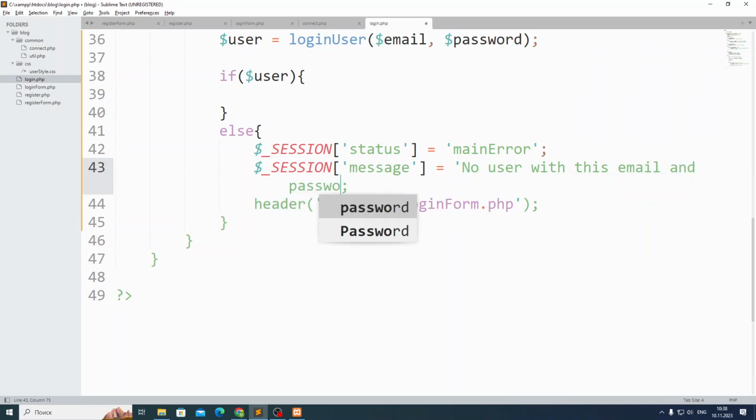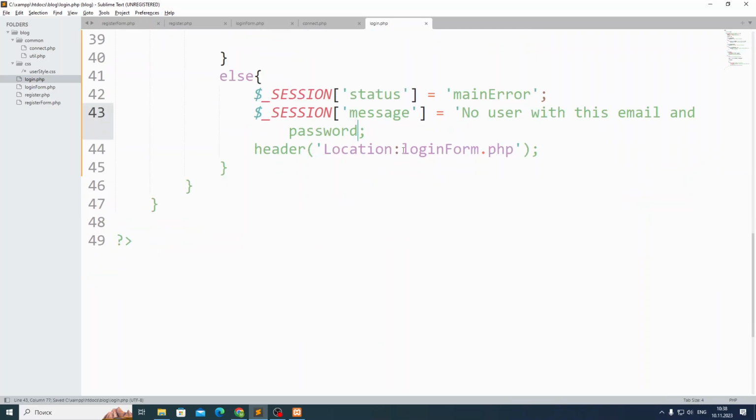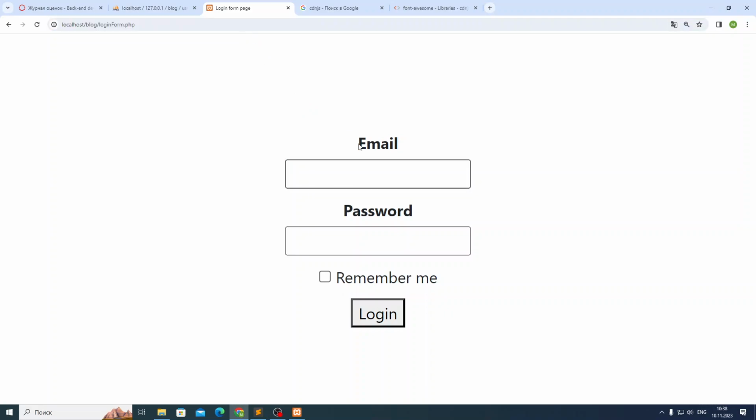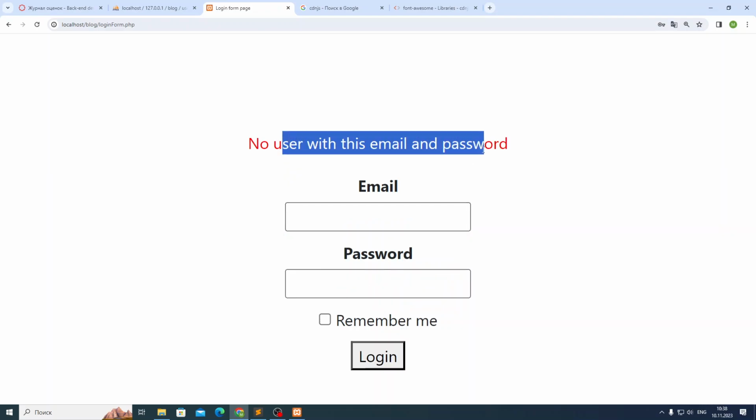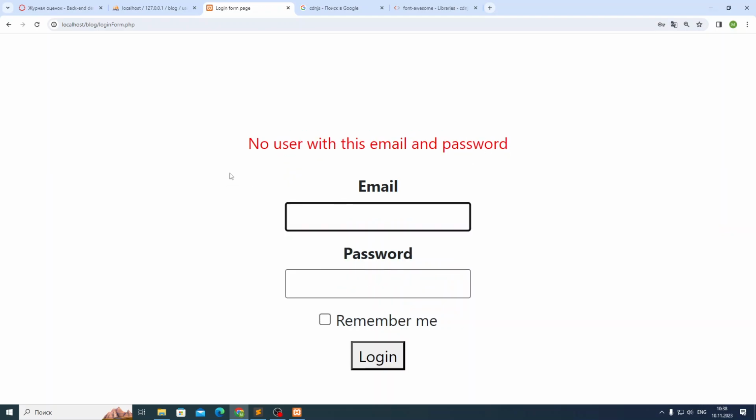Then I will redirect again to login form PHP. Now it should work, guys. Let's see. No user with this email and password. This one, yeah? Okay. So let's check this one, guys. If I enter some email that I don't have in the database and a password, no user with this email and password.